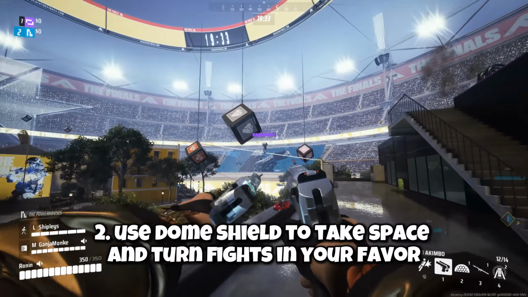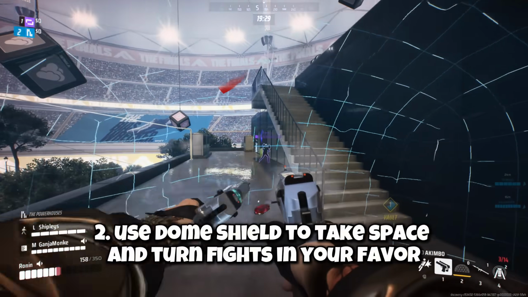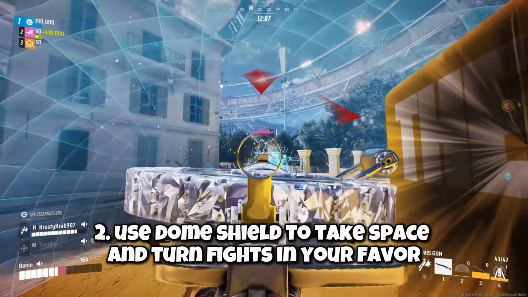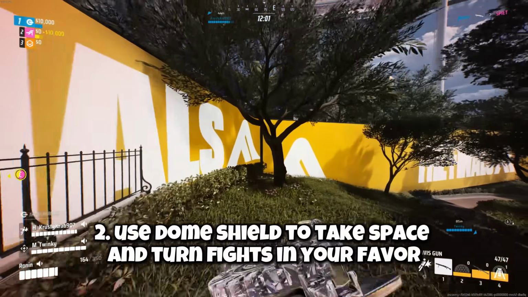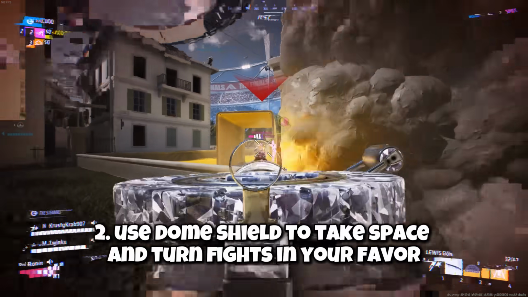Dome Shield, however, is the real powerhouse in the heavy's arsenal. When used right, it just basically gives your team a ton of extra HP to play around in the 5 seconds that it's up, and that's plenty of time to change the outcome of a fight. I recommend using it to take space and push up on players, but you could also use it defensively as well to try and kill an enemy who might be chasing after you, expecting an easy kill.